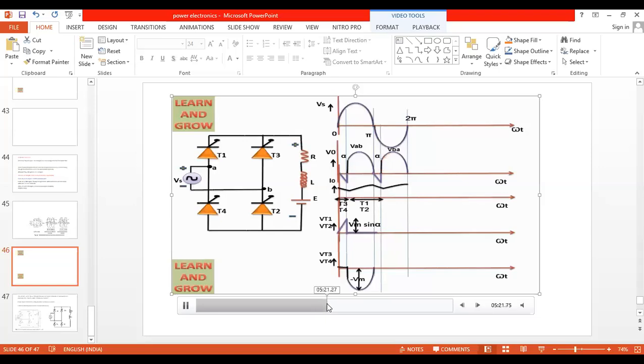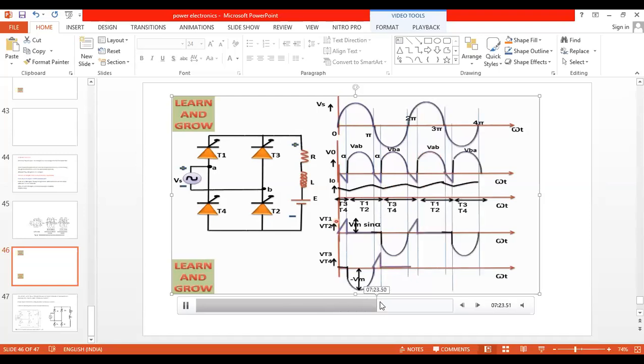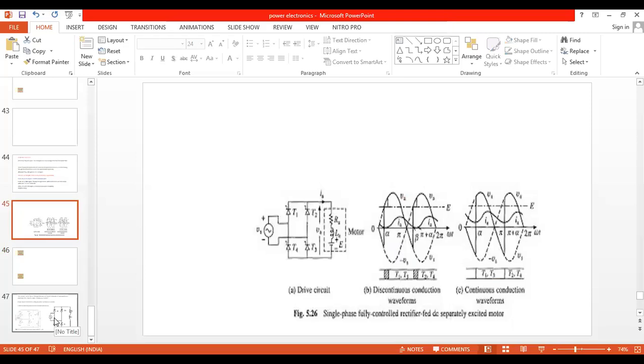If you see this graph once again, at omega t equal to pi plus alpha, or beta, both SCRs are turned on and the inductor is energizing. That's why we get the current in this manner, even for the negative pulse. This process is continuous. Continuously, current flows through the load. I would like to ask if there are any questions from your side, whether you are able to clearly understand the topic: continuous current in the single-phase full wave converter with inductive load. All the students.